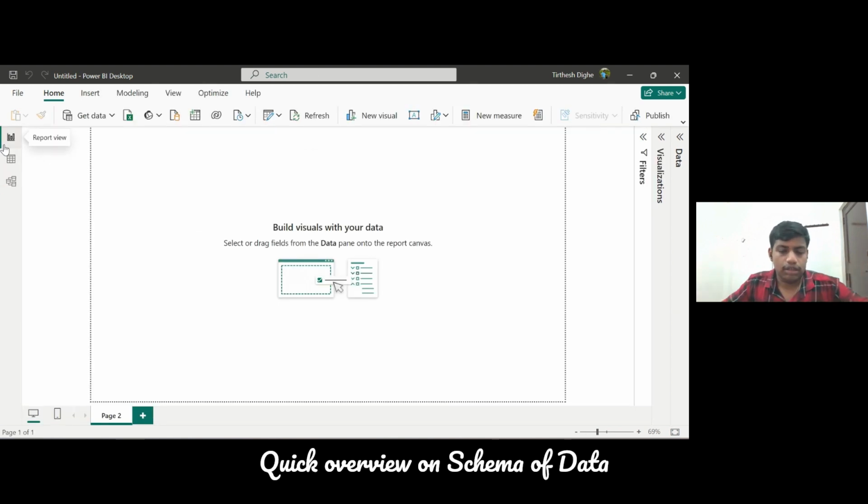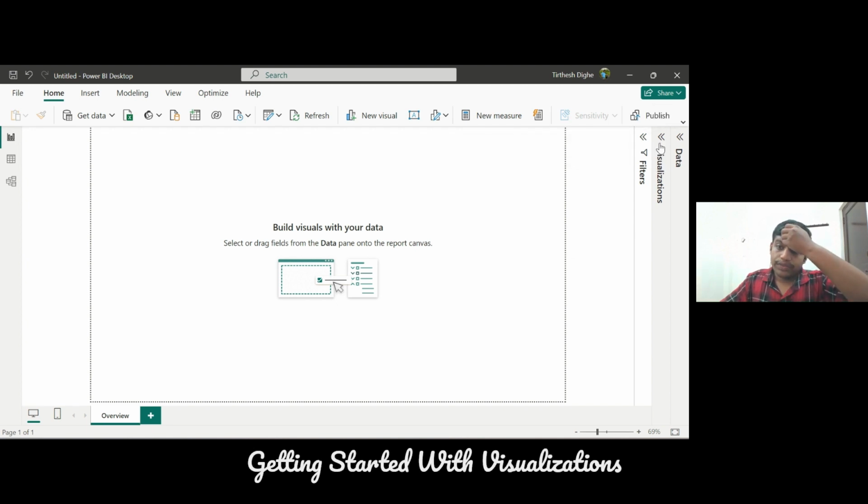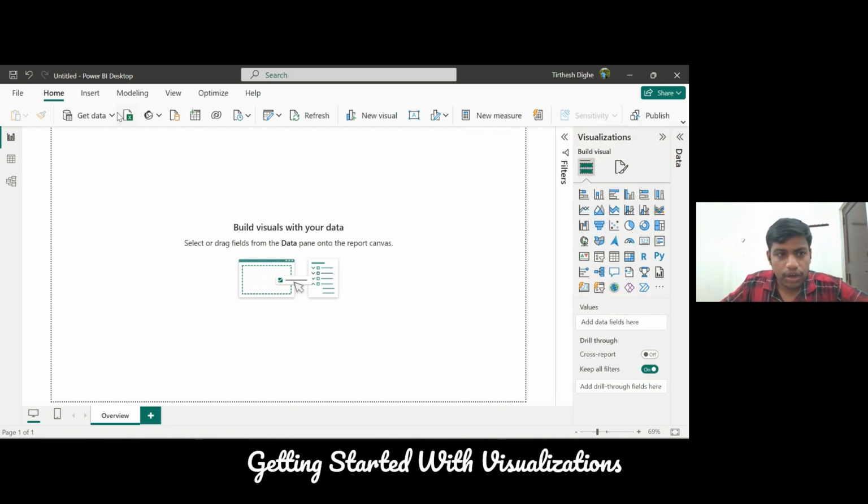Let's get our hands dirty with the data, I mean, with the visualizations. Let's talk about the overview, what exactly the data is and what tools we have. Here are a lot of things, and I will explain them one by one later in the process.